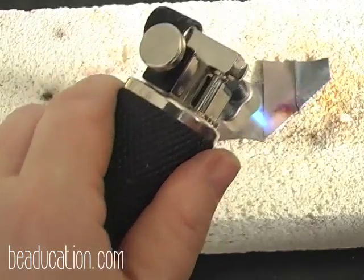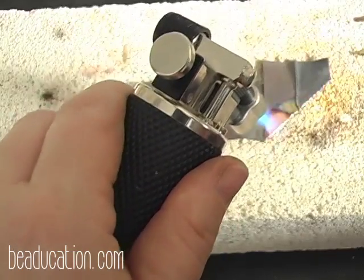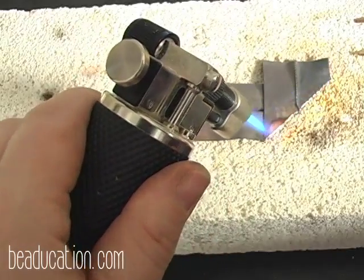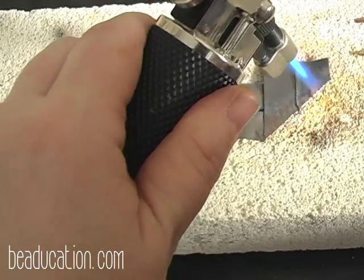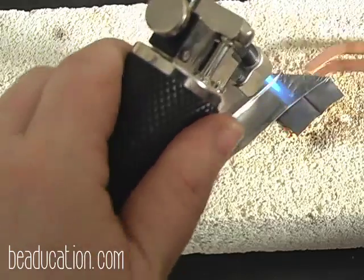so that I can make one more fold. And you can make as many folds as you would like. I'm going to do basically 4, the one down the center, and then 3 across. I'm going to flip this so I can get some heat on the other side.